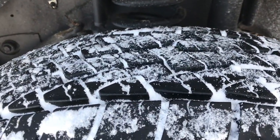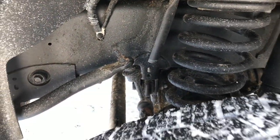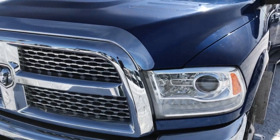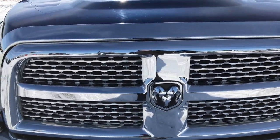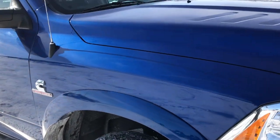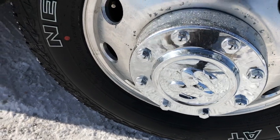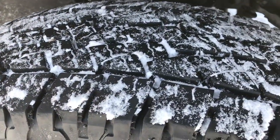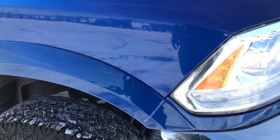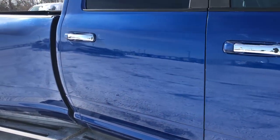These tires look like they have probably about 60 to 70% of the tread left. The framing and underbody is in pretty nice condition. Blue streak pearl is the color. We shoot all of our videos in 1080p so if you have HD capabilities on your computer, tablet or smartphone device, turn them on right now because it's like you're right here looking at the truck with me. I do apologize for a little bit of salt that's on the truck — they dropped probably about 10 tons this morning. As we go down this side of the truck, you can see just how clean the body is and how reflective the paint is.